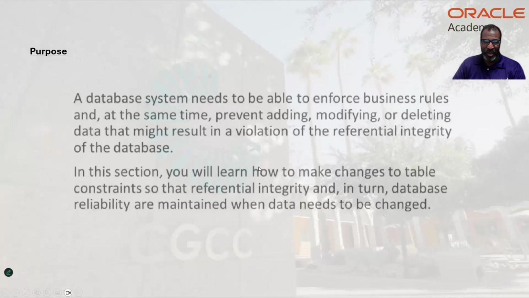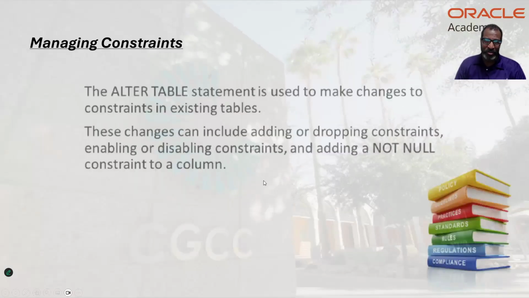A database system needs you to enforce business rules. That's the one thing, even if you're an analyst, you do need to know the business rules that are centered on data. We're going to learn about some of the things that you need to do. For example, if you have a merge or something like this, then you need to import lots of data. You may have to change constraints.